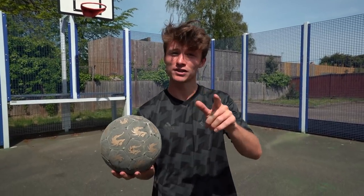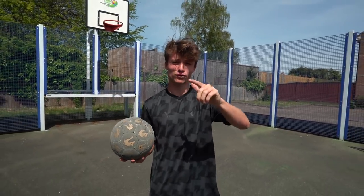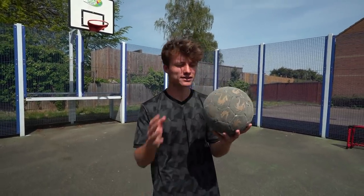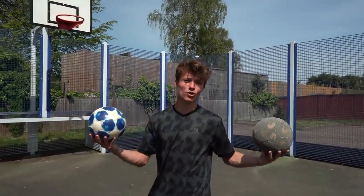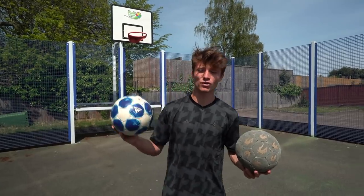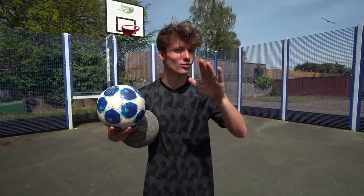The other ball that I normally use, which I don't currently have because it's died on me because I've used it every day, is a full freestyle ball, and it's pretty similar to a Monta. It's denim, low bounce. So what I'd recommend is getting yourself a ball which is low bounce. It makes it easier to do the ground moves with because it's not bobbling around on the concrete too much. However, you can definitely do this for normal football as well.